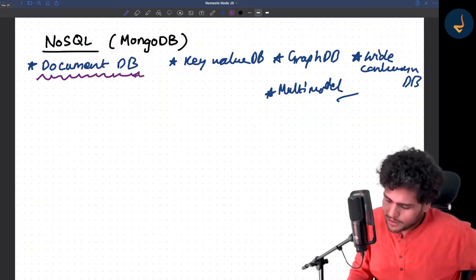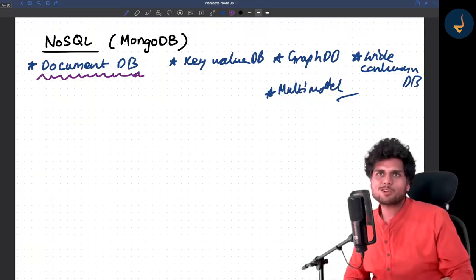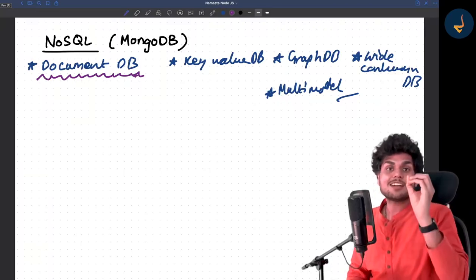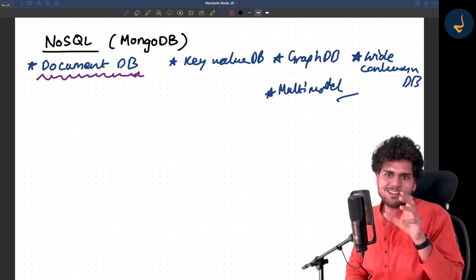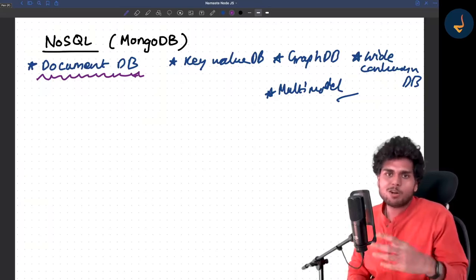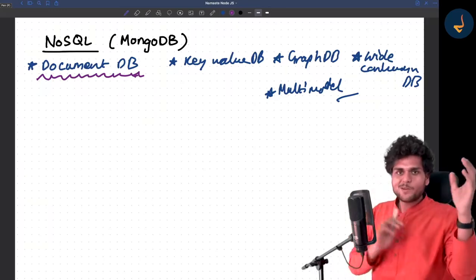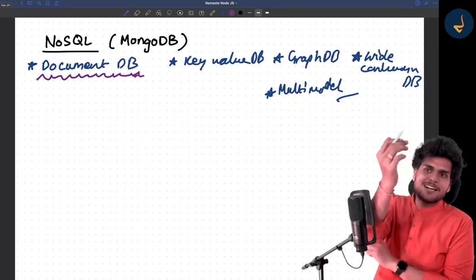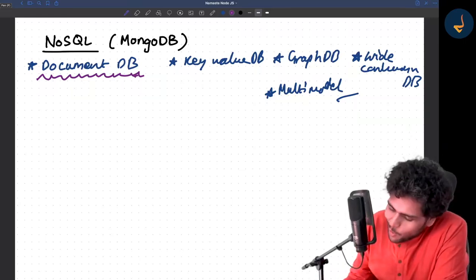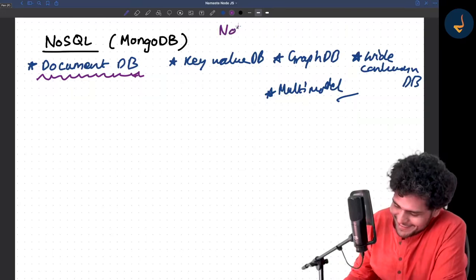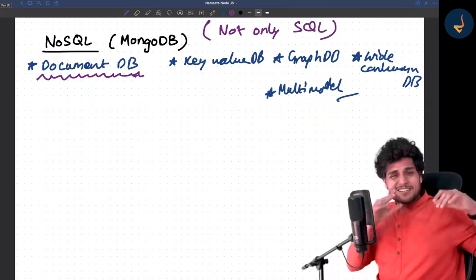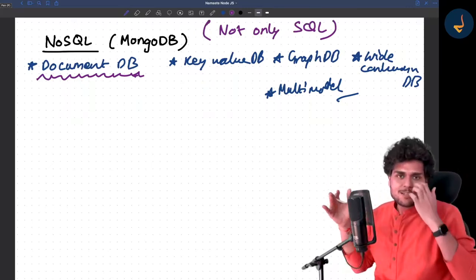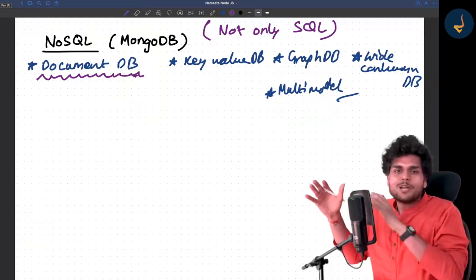Now, what do you mean by NoSQL? There is another interesting story about it. Some people call it non-SQL. NoSQL means it's not SQL, right? But let me tell you, the people who work with NoSQL databases often call it "not only SQL", right? There is a difference. Basically, they try to portray this database as not just SQL, it's much more. So that's why they call it not only SQL.